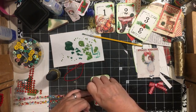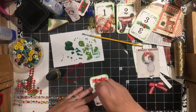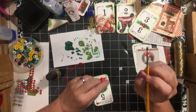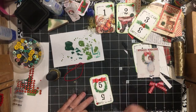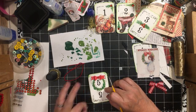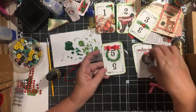I'll have to glue, probably. But if I do that, then I don't want to do that. I don't like it. So I think what I would do is go around the outside, or do the dry brush, the really dry brush, with just a little bit of red on it. Like here, here, here, here, and here. And that would give me just the light red, like is on her wreath. That was the inspiration for this, doing the wreath on day number 3 or day number 5. Okay, so that is day number 5.